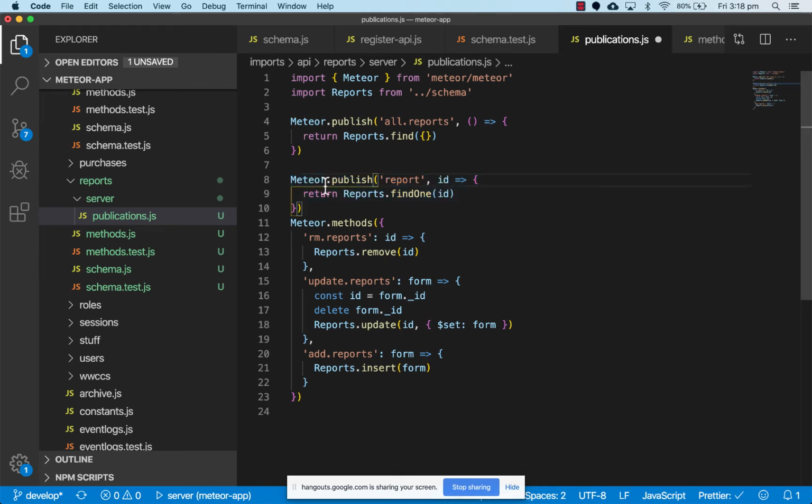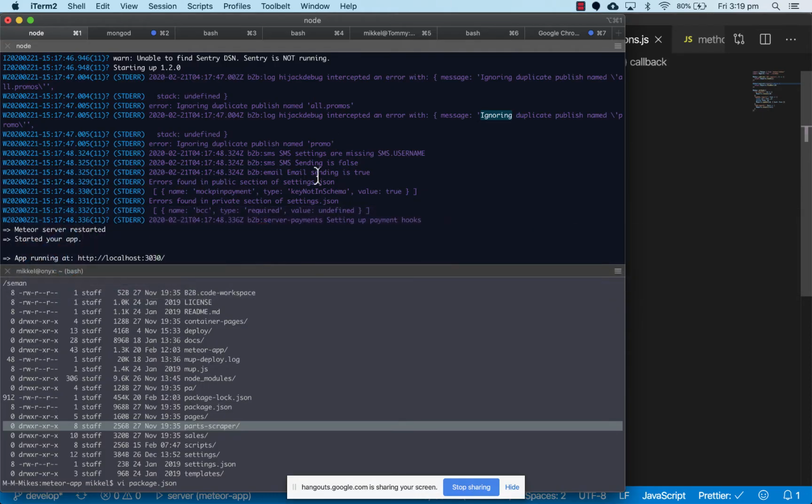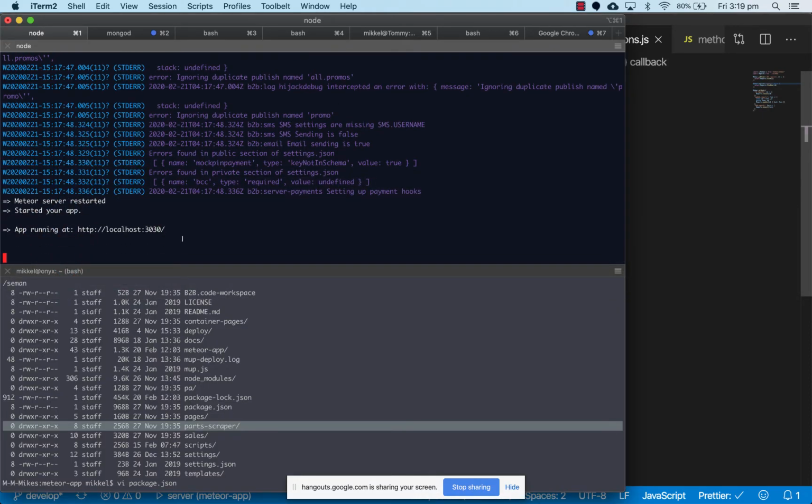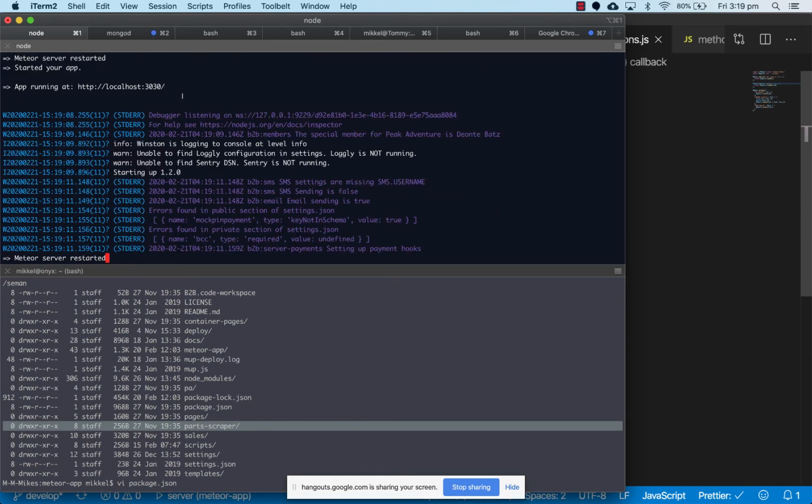Yeah. Alright, so these publications are basically for the front end. The front end can subscribe to all reports, or it can subscribe to an individual report, but it needs to pass the ID if it does that. So that's pretty simple default stuff. Again, that should then be happy in the compiler. That's good because it tells you that it's being imported okay, and we haven't got any errors in it. So we've just gone through that first stage of constructing an empty thing.